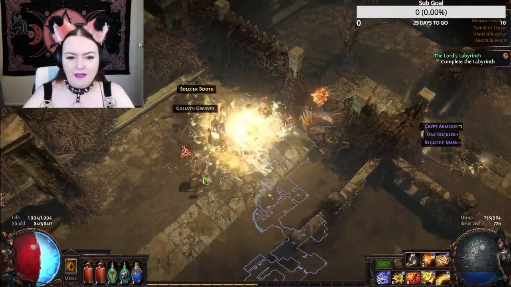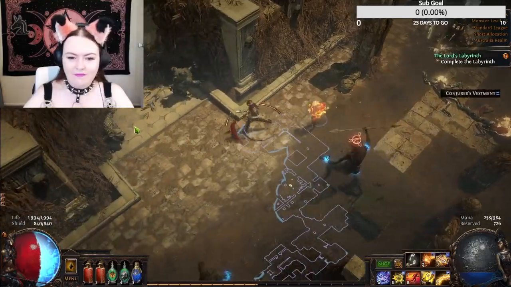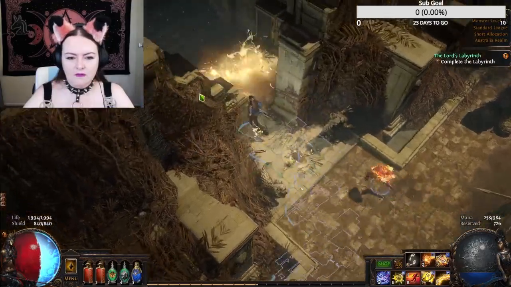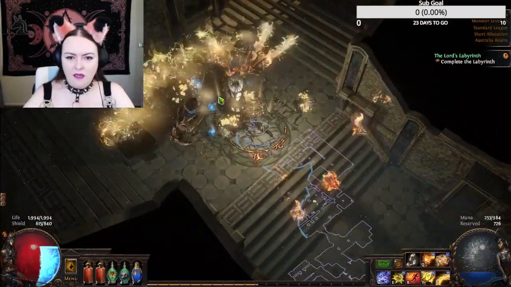Because I know that the flasks, it is good to have the flasks and all the stuff, but I'm pretty happy with my gear at the moment. I would like a new scepter, but that'll come eventually.